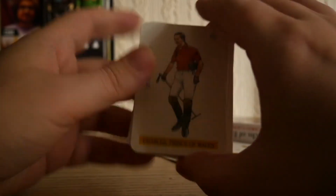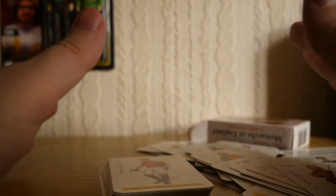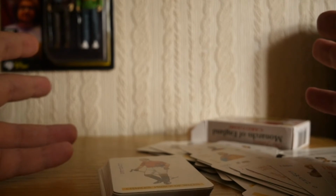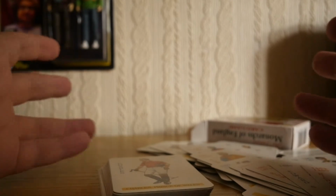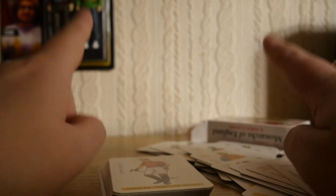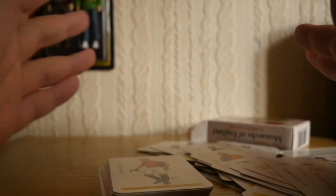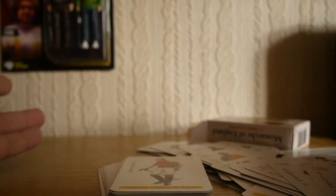Now, you'd think this is a company that are no longer about. Well, you would be wrong, because believe it or not, upon doing a little bit of internet web searching and whatnot, I discovered they actually still have a website. One of the reissues of this card set, I actually found the website on the back of, because it was a reissue, I think in 2007. The website still looks quite old, but it's still there. And would you believe they've done more than just monarchs of different countries? They also do card sets on animals and transport and technology and gemstones and all sorts of stuff. And they even do it in different languages.